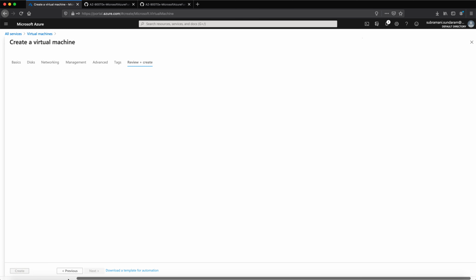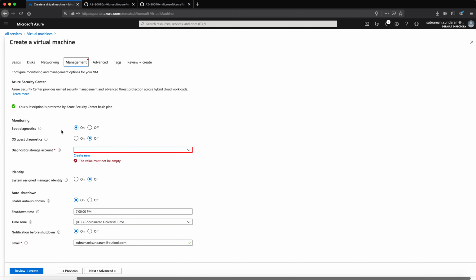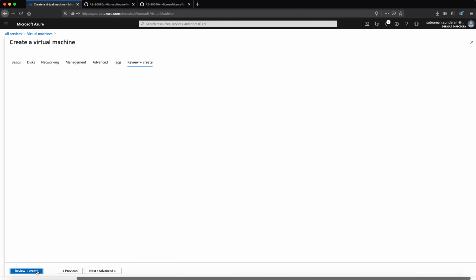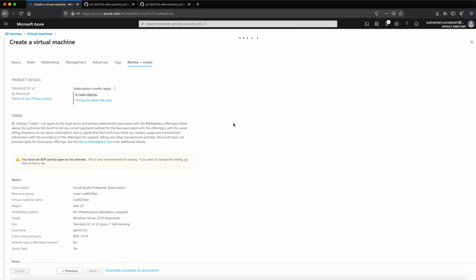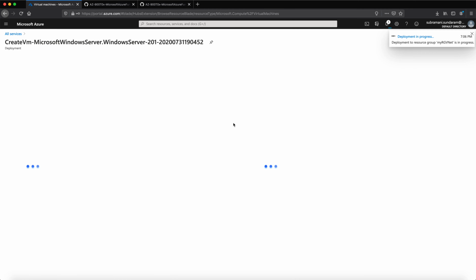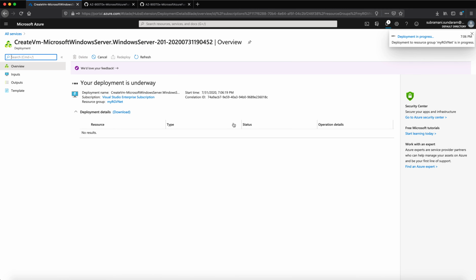So once you review and create it, okay, it says validation failed. What happened? So under management, okay, I just need to turn off boot diagnostics, okay, and then click on review and create. It runs my validation, and once the validation is completed, I can create a virtual machine with the VNet and subnet that I have created previously, right? Done. So this is how you can create a virtual machine from scratch by creating an automatic VNet and subnet, or you can create a VNet and subnet on your own, and then you can assign it to a virtual machine, right? Anything can be done as part of your normal operations.